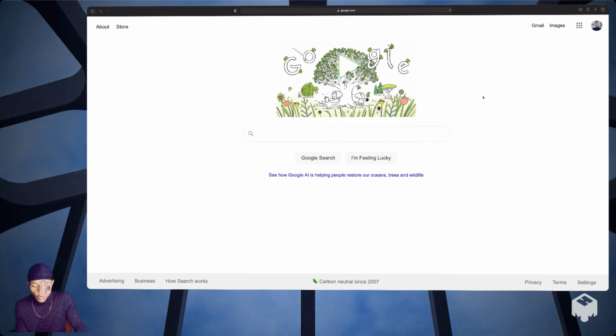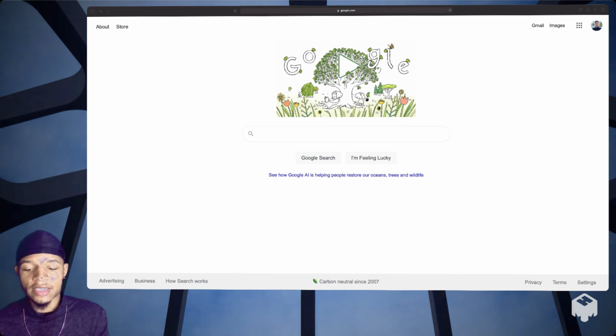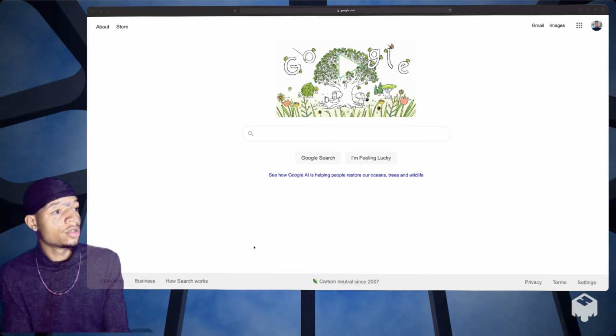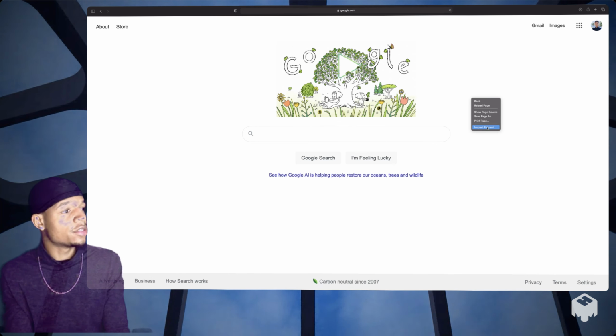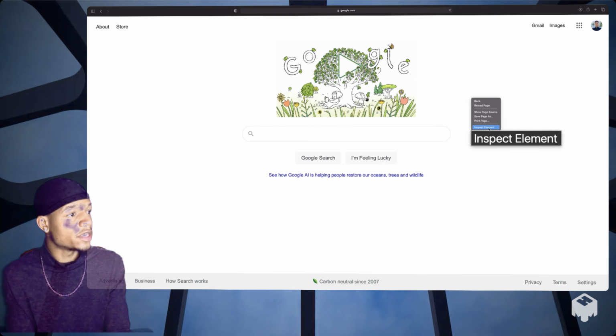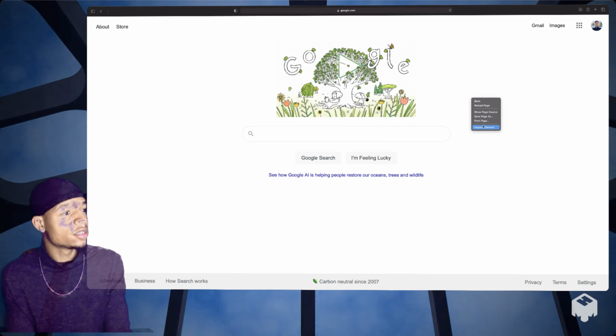So one of the things I want to teach y'all about is called the developer tools, and I ain't gonna go too deep into it because I'm gonna have a whole video on it. But if you right click inside the file real quick, you say inspect element. I hope y'all can see that. There you go, inspect element, got all the other ones.